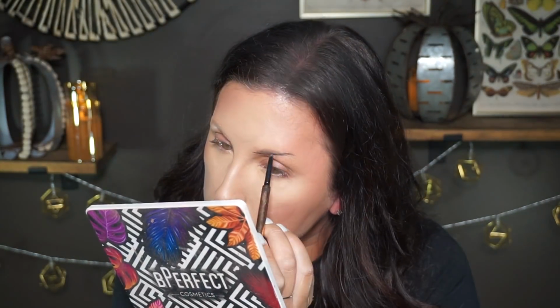Now, I received these products from Charlotte Tilbury to try. This is the Brow Cheat Micro Precision Brow Pencil, and I'm going to try the clear brow gel as well. So one end has the spoolie on this Charlotte Tilbury. I've worn this a couple of times, and I have to say, it's a very pretty formula, but the tip is not my fave. The tip is not tiny enough for me. It's larger than what I'm used to, but I am going to quickly do my brows. I'll kind of speed through so y'all can see.